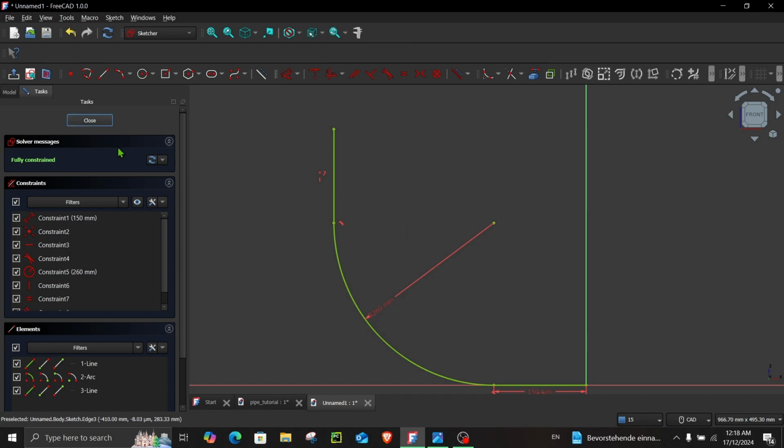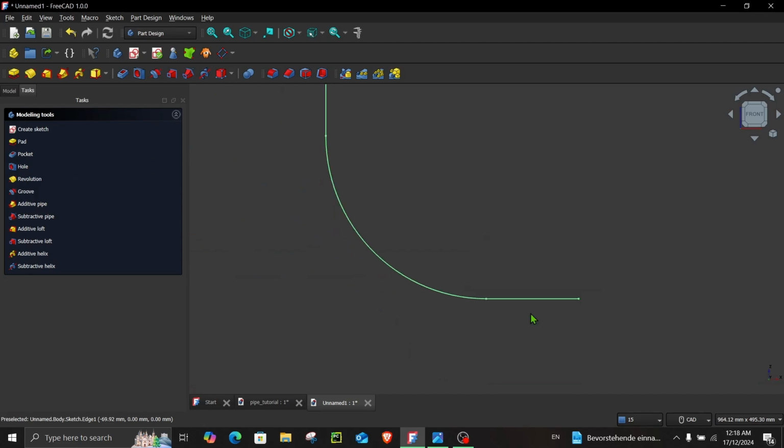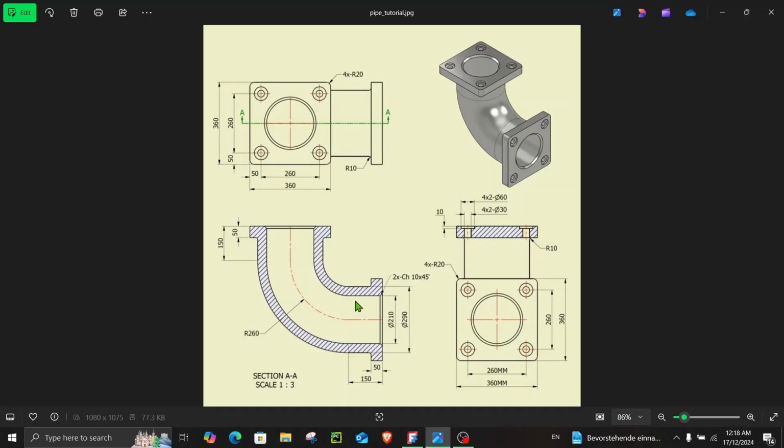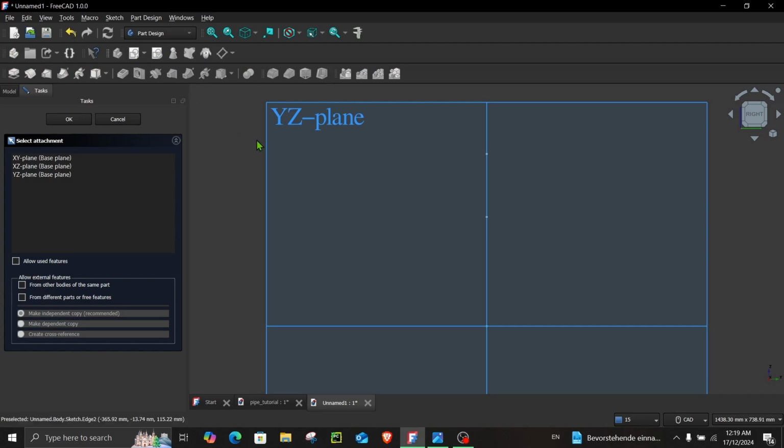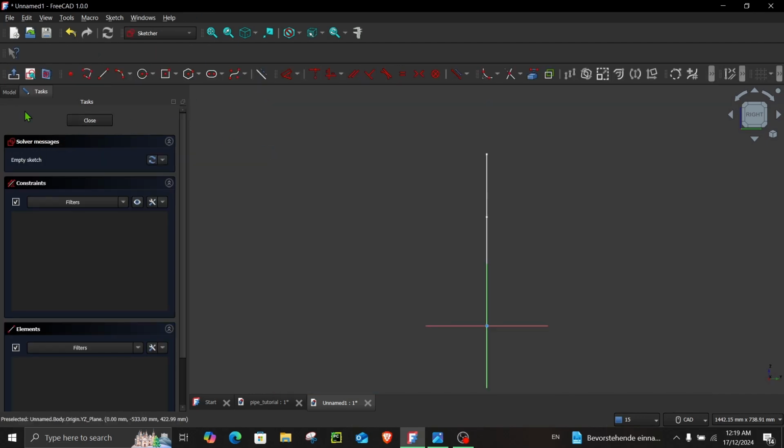Now we can close this sketch, and the second step would be to create this circular region, which is 210 and 290. So for that I will choose this face right, and start my sketch on YZ plane.